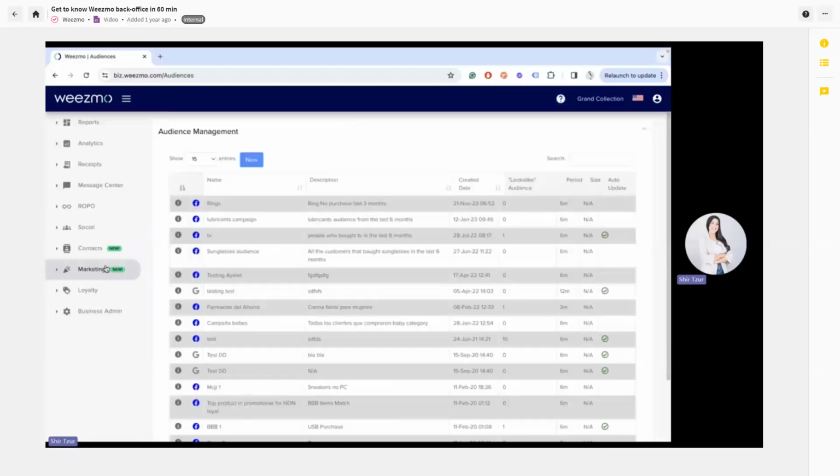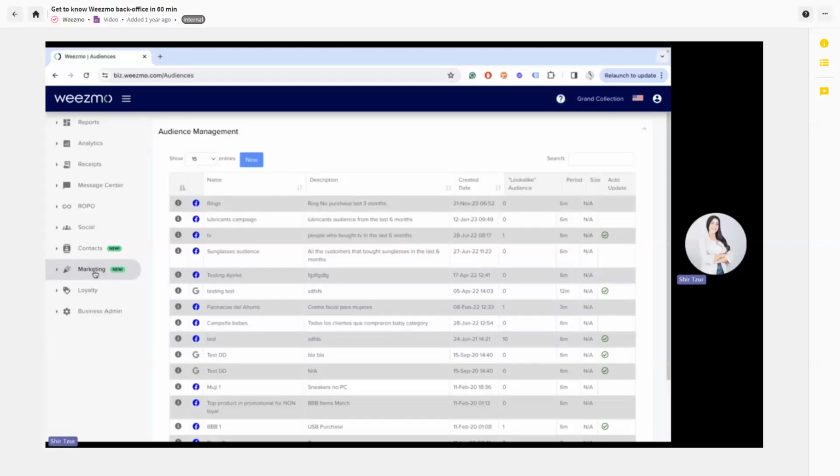The next thing we'll discuss is our marketing automation world. So these two tabs refer to the marketing automation platform that we have inside our system. And why do we have this marketing automation platform? Because when you run campaigns, you won't get information just about how many people got this campaign or how many people clicked the banner or clicked the link inside of the SMS. You will know how much money it brought to your store, which products those customers purchased at your store, under which branches it worked the best, and get all the analytics you need to know, not just the regular information that you get in other marketing automation platforms.